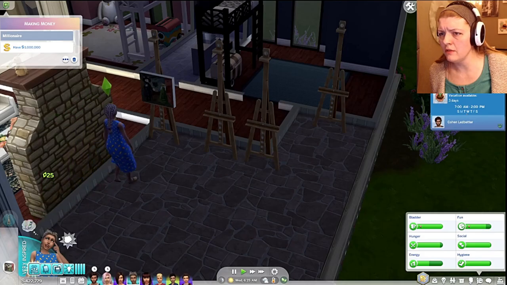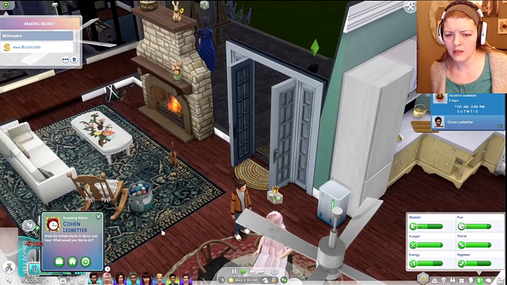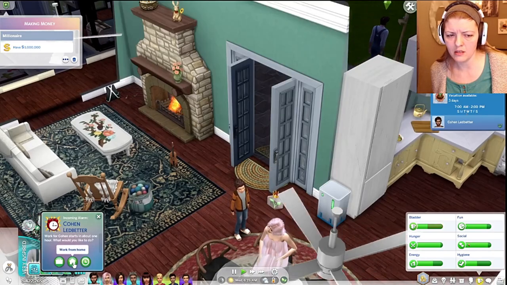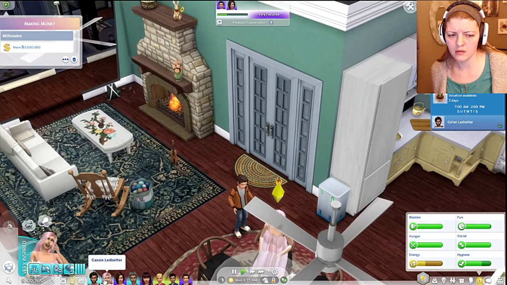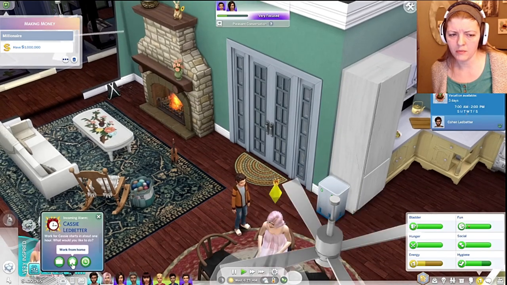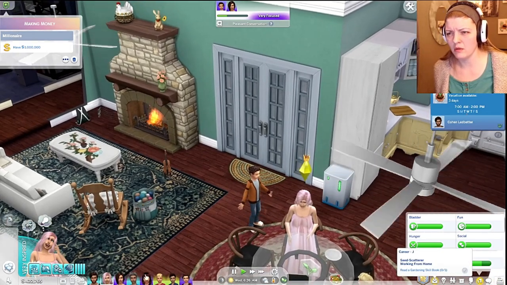Promoted to leaf cutter. Alright, Cohen. Good job. Making that money, though. Alright, we're gonna actually send you... We're gonna send him to work. She's gonna work from home. Yeah, one less sim to worry about, I guess.